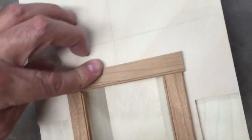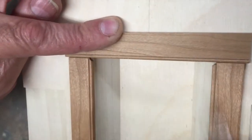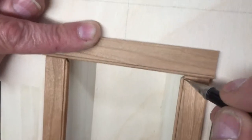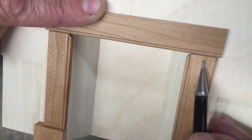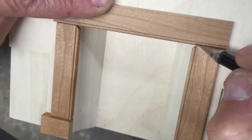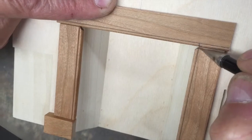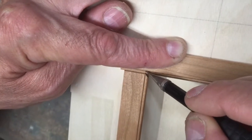and we're going to transfer this vertical line and this vertical line onto the horizontal piece because we want it mitered. You can see we don't want this rounded portion butting into this. We want a nice miter right in here. So we're going to carry this line up to here, and we're going to carry this line also up to there. And we'll do our little reminders.